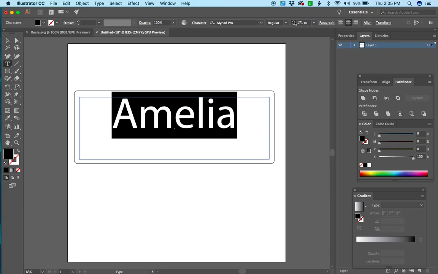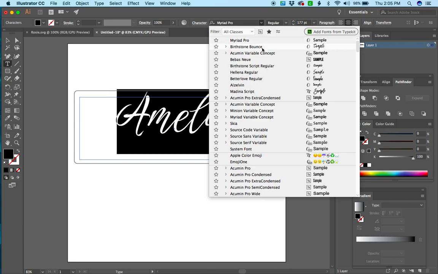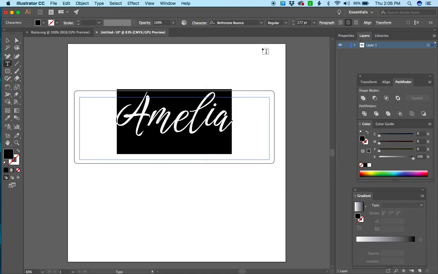And this is the fun part. You can pick really any font that you're wanting. Usually I pick something that's going to be bold. You don't want it to be too thin because you don't want any fine lines that might break. So if I was to use a font like this, this may be really difficult because it's all connecting and the pieces right here are going to be a little thinner and those may break with small kids.